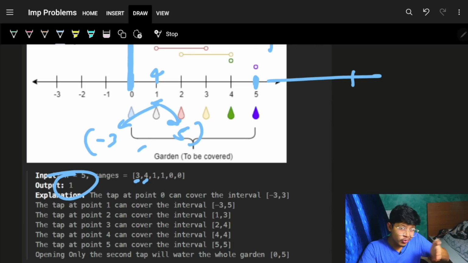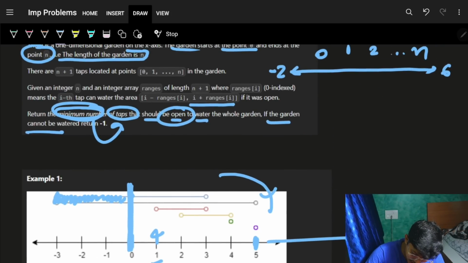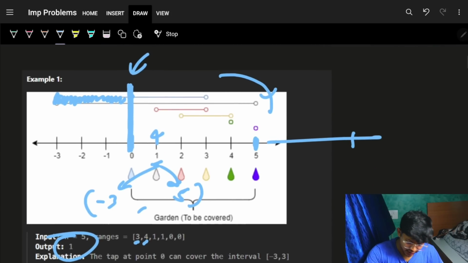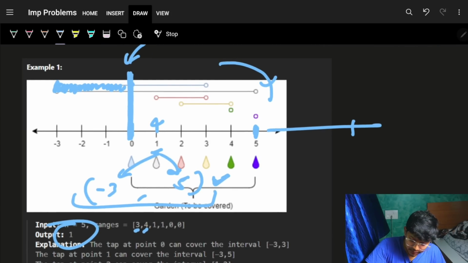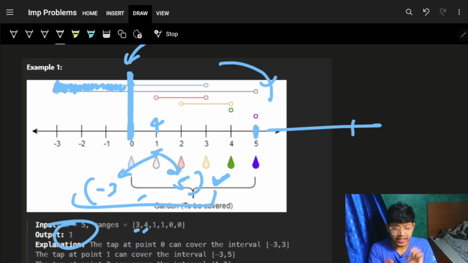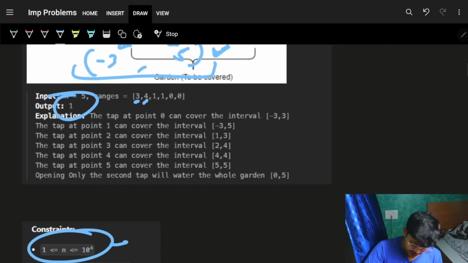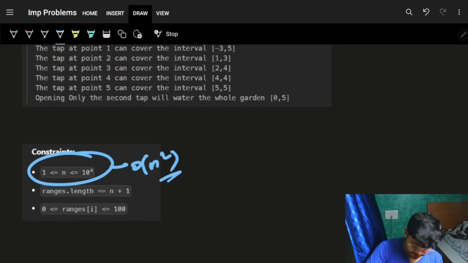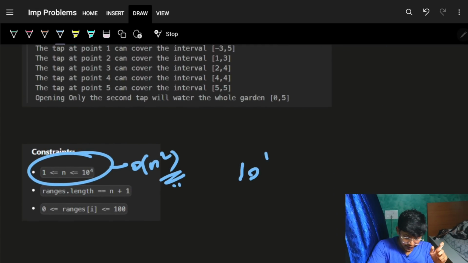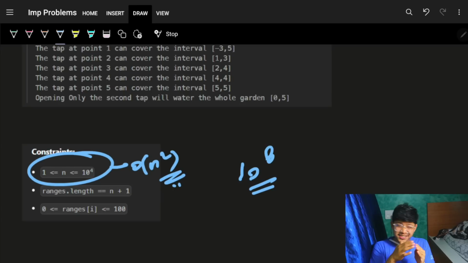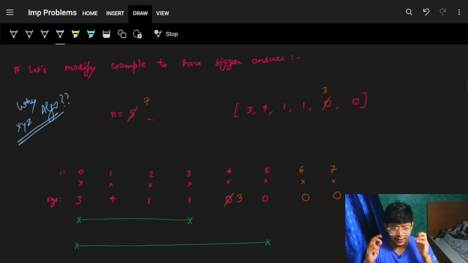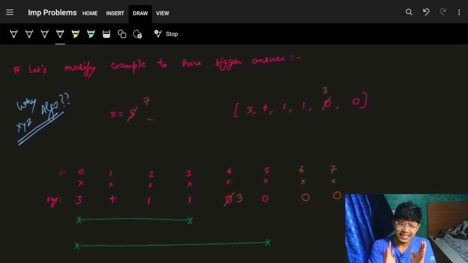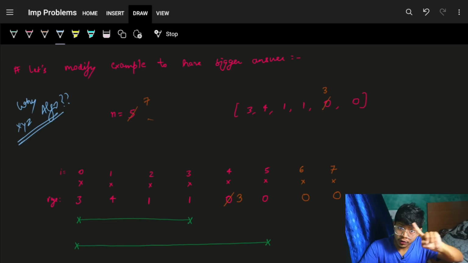So shall I go on to every range for every starting point, which means for every point I'll go on to every range and see which is the maximum range, which is the maximum end point it can give. If I do it, it will become O(N^2). Still O(N^2) with 1e8, it can or cannot pass, it's just a borderline point, so we will for sure not do it. But we know ultimately what the idea behind it is, and let's see how we can actually solve it. So now you have got a basic idea.